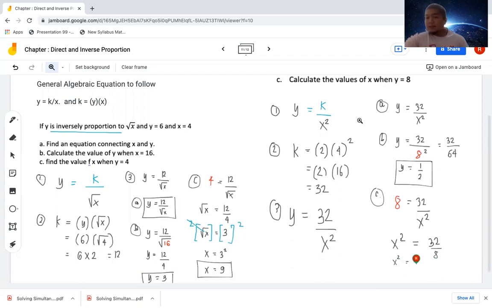And now notice, guys, that it says here, calculate the values of x. So it was emphasized that the values, okay, the term values, meaning to say there should be more than one answer. Okay, so if we are going to get the square root of x squared, this will tell us that there will be two possible answers, plus, minus 2. So for those who don't understand how we get plus, minus 2, remember, squaring a number will give us two possibilities for us to arrive with 4.